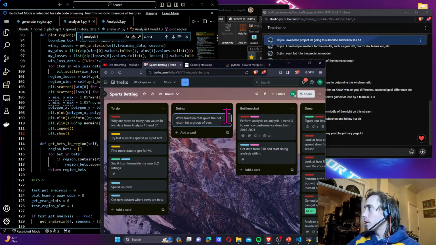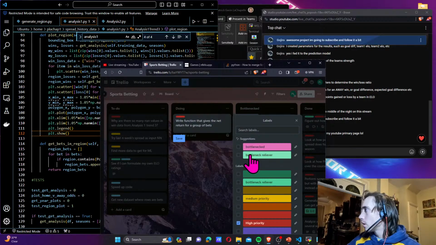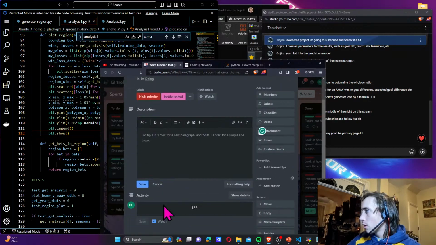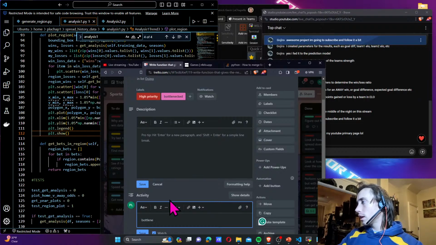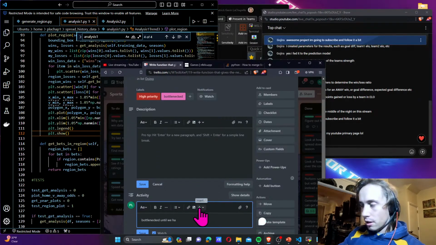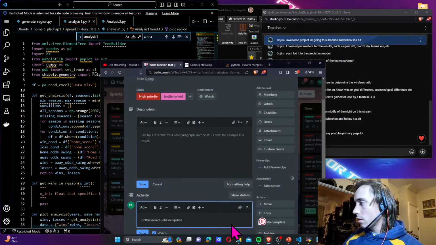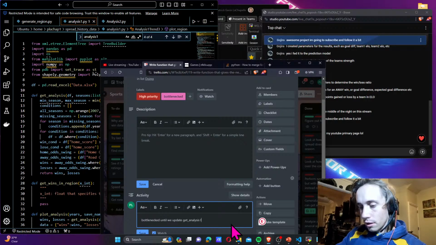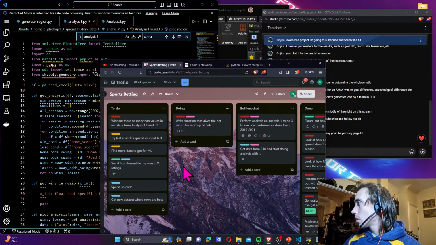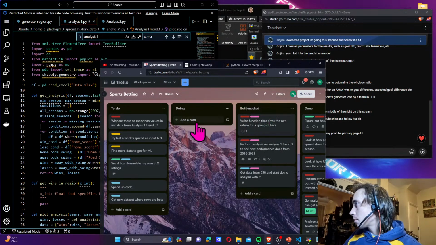And that's high priority. And unfortunately, it's also bottlenecked until we update the get analysis function. Okay, so put that in bottlenecked.